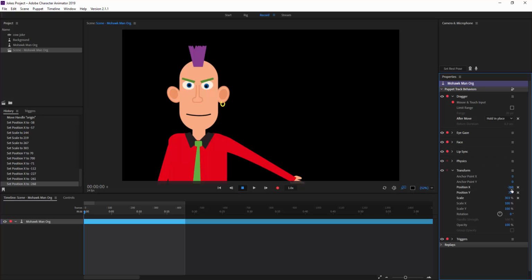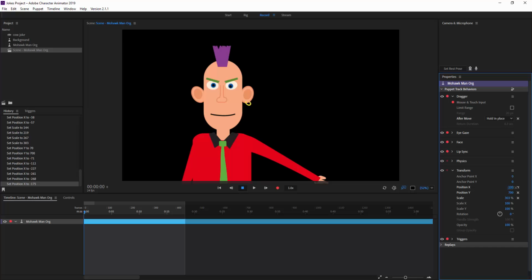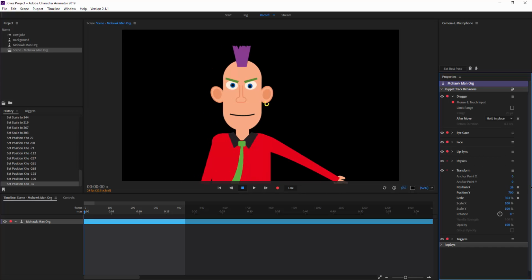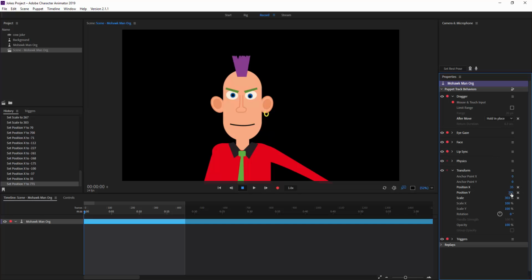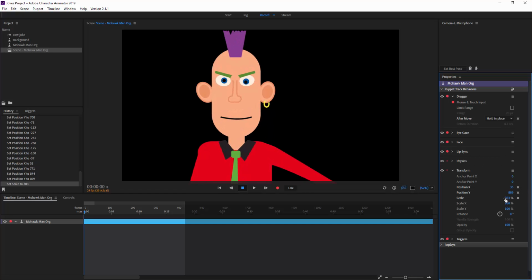So what I'm going to do is go over here in the properties panel, go to transform, and try to get my character centered on the screen and make sure that I have a good view of my character's face for this. I've got this arm sticking out here, so maybe I'll drop him down just a little bit so that we can not see so much. Just do a head and shoulders shot and maybe zoom it up a little bit.